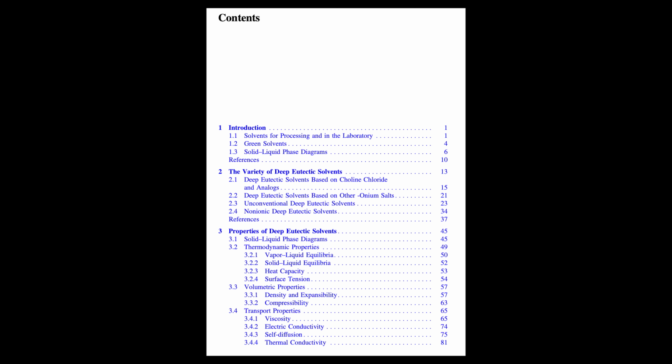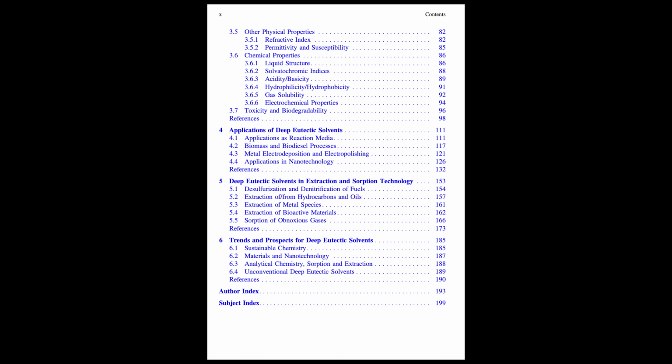The chapter also brings up unconventional DES. What makes them unconventional? Unconventional DES really broaden the scope of what you can make these liquids from. They might involve components you wouldn't immediately expect. Like what? Things like metal salts, for instance. Even metal salt hydrates, where water molecules are actually part of the salt's crystal structure.